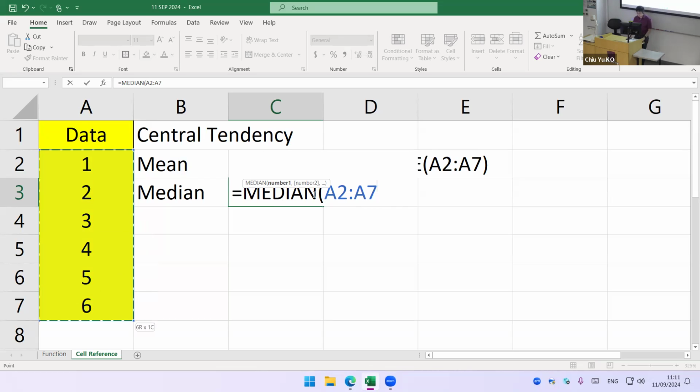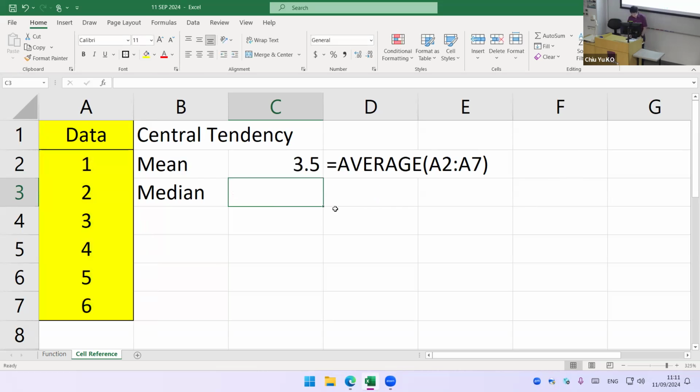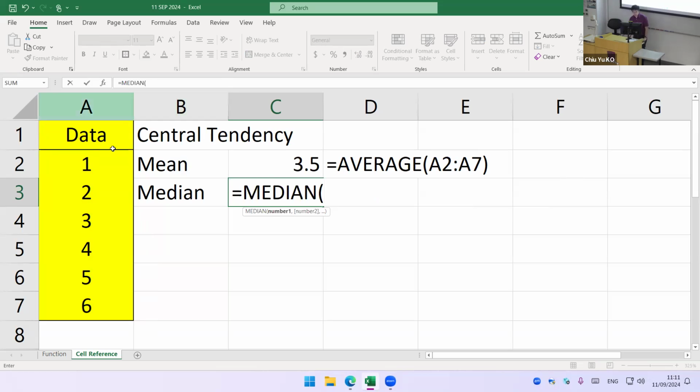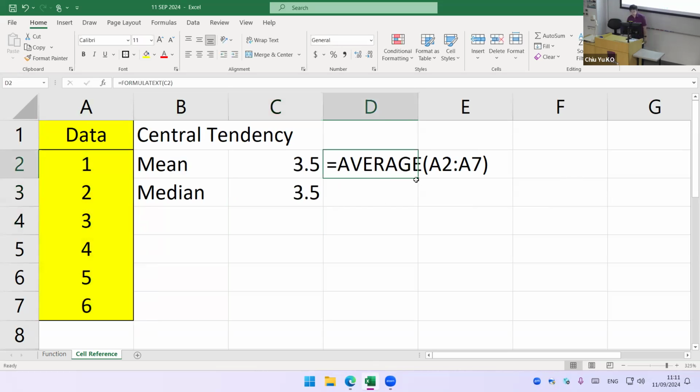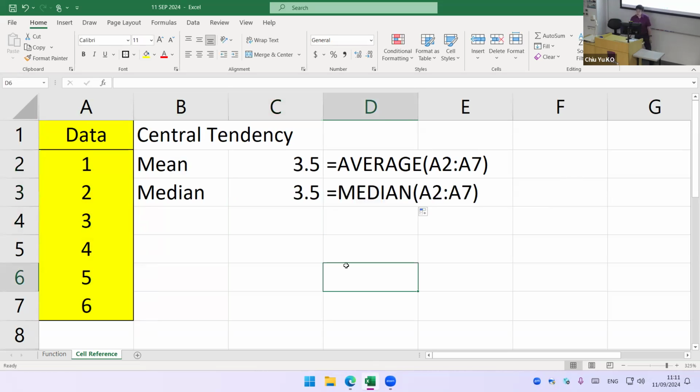Okay, that's how you do it. Or if you're a mouse person, you can click and drag. As I said, they are very basic, but I just want to make sure everyone knows it. So this is the median. So that's how you utilize your Excel.